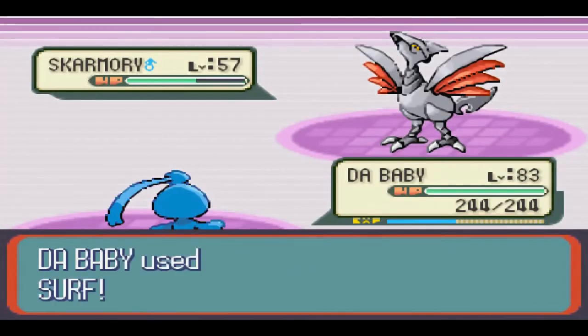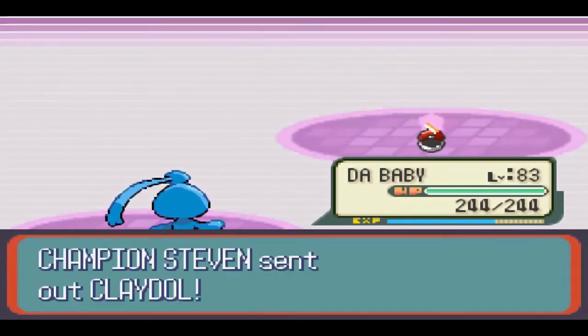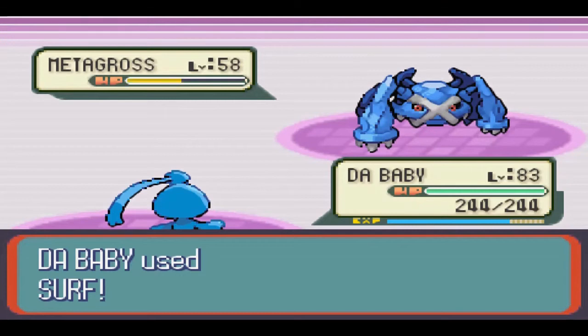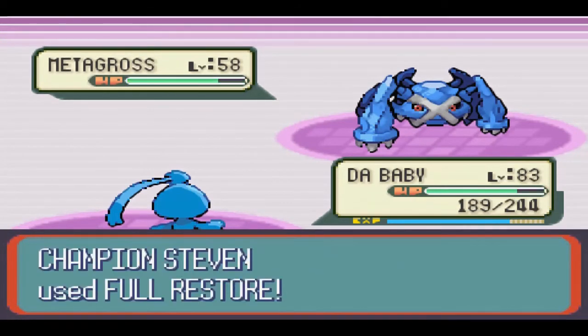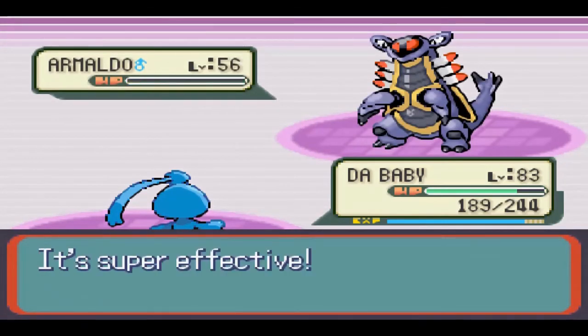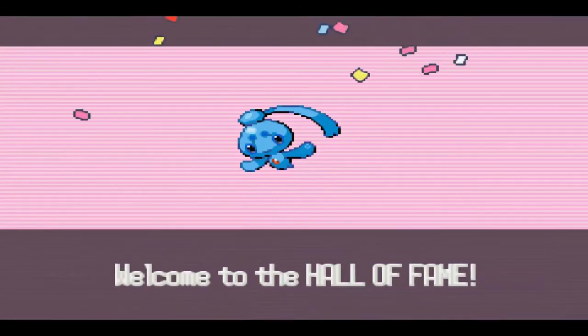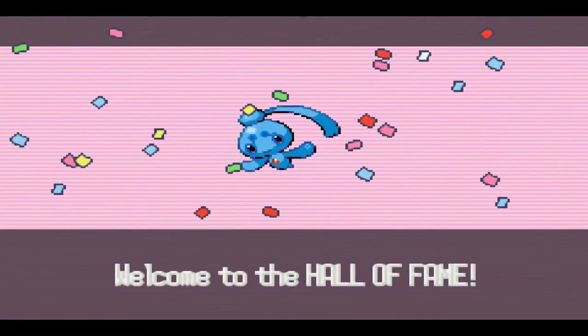I'm not gonna lie to you guys, this so-called champion match was very underwhelming. The only frustrating thing about it was how many Full Restores Steven Stone packs. It's crazy how vulnerable his team is to Surf. Well, with this anticlimactic victory, we registered the baby into the Hoenn Hall of Fame, and we can prepare ourselves for our next impossible challenge.